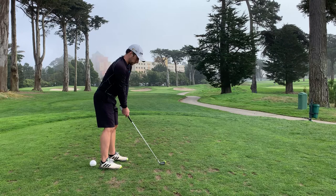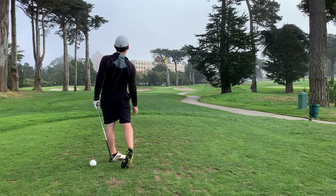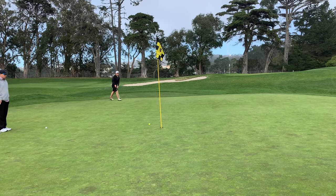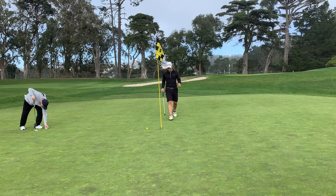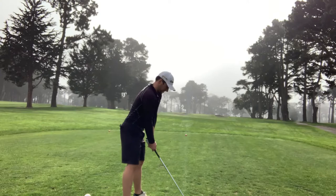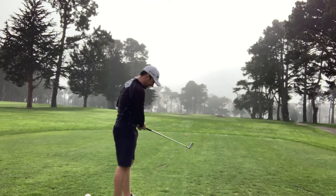I've got about 150 here between the bunkers. I pulled it a little left, but I caught a piece of the green. In the background you might be able to see Sutro Tower — it's a relatively famous landmark here in San Francisco, not as famous as the Golden Gate Bridge, but it tends to make an appearance in some of my videos, most notably the Presidio Golf Course vlog. You've just got to keep a close eye out for it.